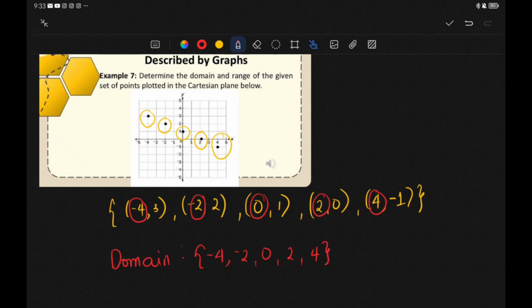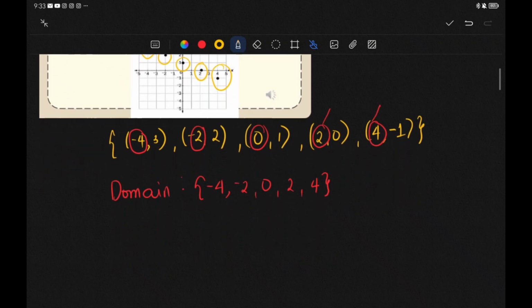Whatever arrangement you see, you can just write it. It can also be in ascending or descending order. But you need to remember, if the same number is present twice in the elements, like 2 appearing twice, let's say 2 here, then 2 here, you can write that as 1. Now let's proceed to the range.